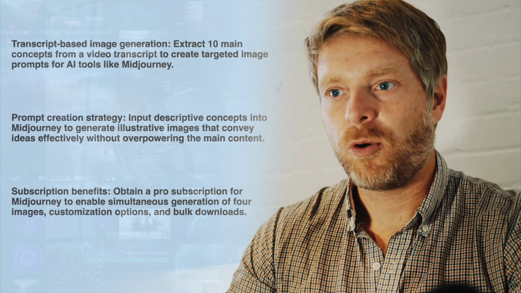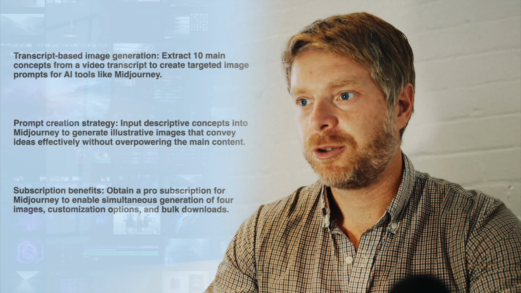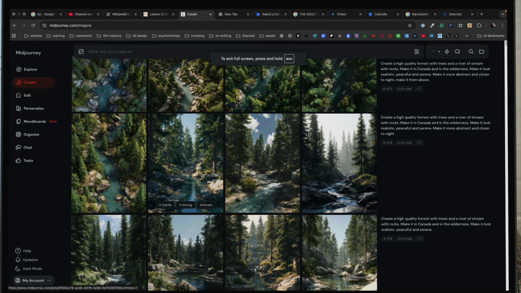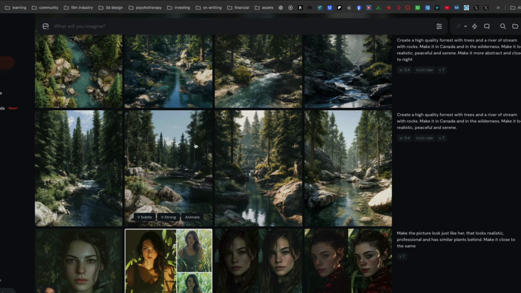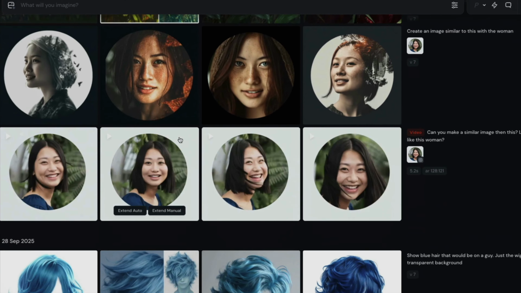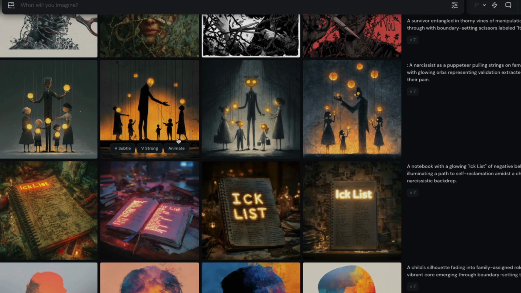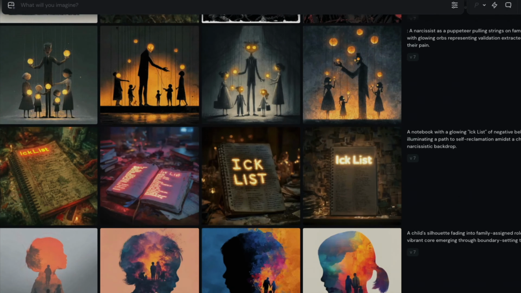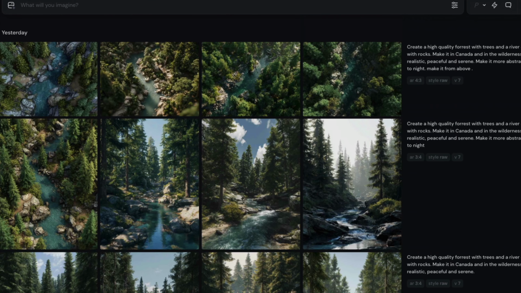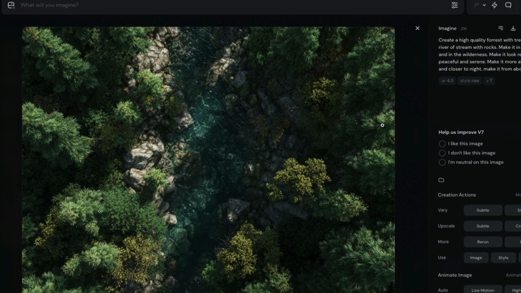When you first open up, what you're going to do is go to Midjourney. I have Midjourney open, and you can see here I created this nature image. You can create all these types of looks. This is more for another channel, where for my website I was trying to generate some images. As you can see here, many different examples of images that I created using Midjourney.